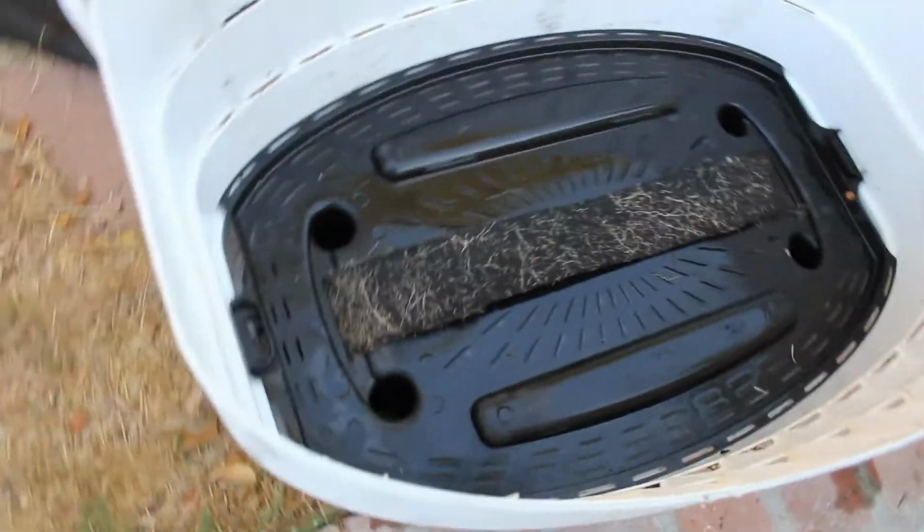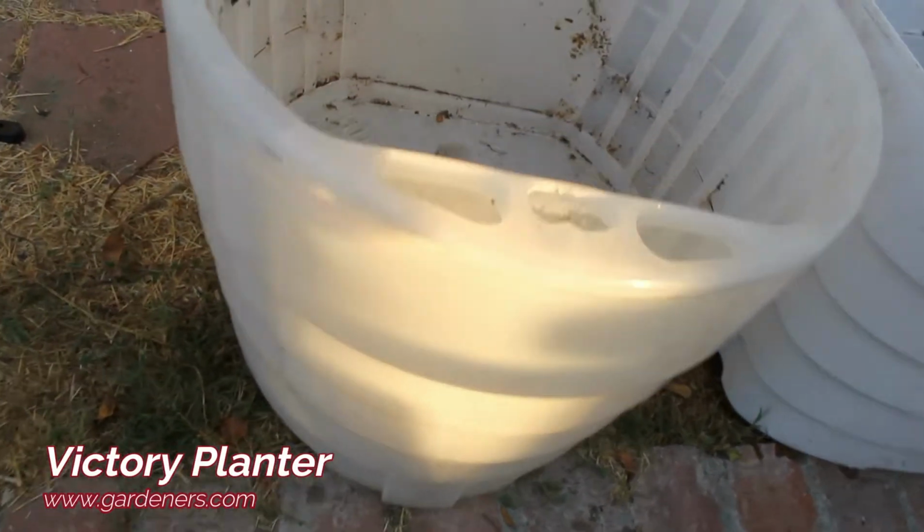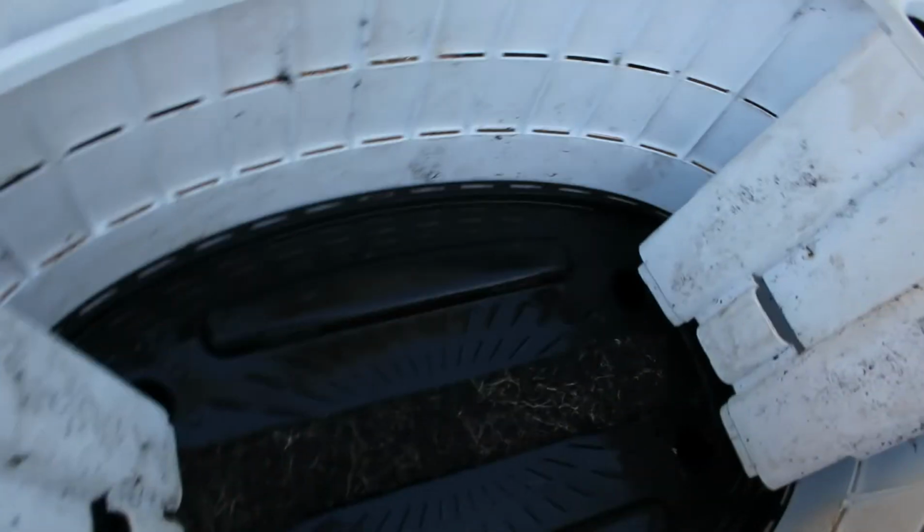But I'm going to try garlic in these. This is the older model. This is, I guess, the new model. I believe this is a prototype from what I was told. So it's a little different color than what the new ones are coming out, the actual ones. But it's the same basic idea. It's really just an extra one, so that would go in there.